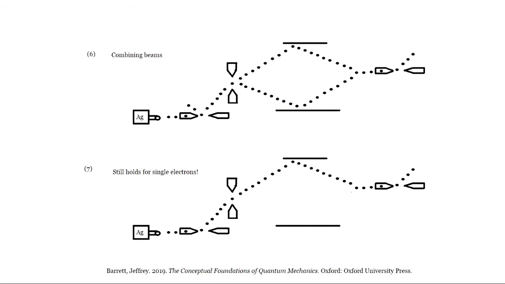Experimental setup number 6 adds even more complexity and confusion to the situation. In this example, we have, again, the usual setup with silver in the annealing oven. We have first an x-axis analyzer. We're going to isolate all the ones that were measured to be x spin to the right.